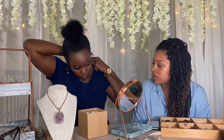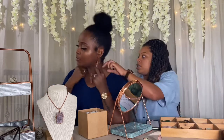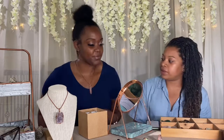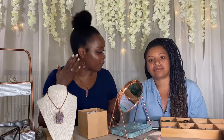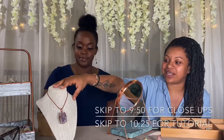Something that I thought was pretty cool and very versatile with me putting the leather cord for the pendants was that... Help me with this leather cord. You see, I'm struggling over here. You can adjust the sizing on it. You can make it either short or long, depending on how you pull on it. And the good thing about it is, even though they're different colors, shapes, and sizes, you can wear them all together. It's almost like an everyday piece. And she has different pieces that are everyday. So now Courtney G, Pocket Full of Stones, is going to show you some different pieces that she has available. So over here, we have an amethyst cluster.